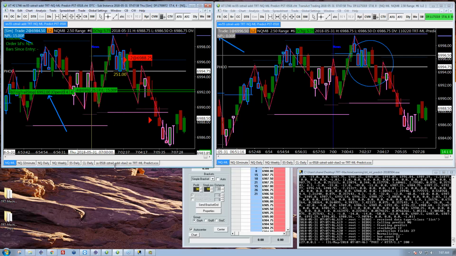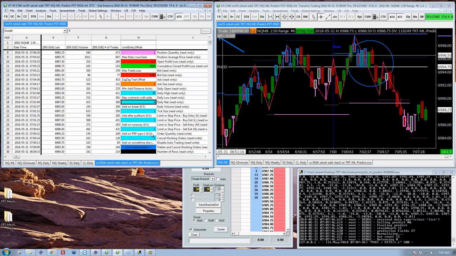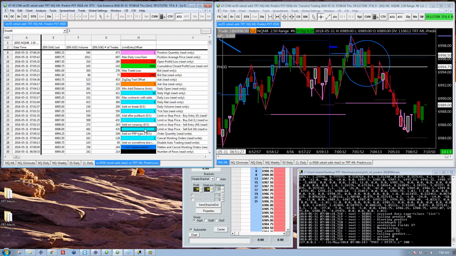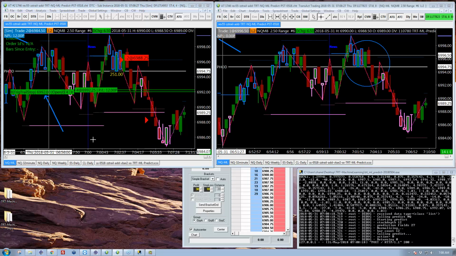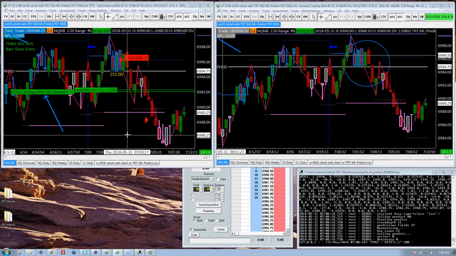If that number is bigger and another add behavior comes up, it will just keep adding. All right, if it gets another 30 ticks, so another 30 ticks worth of profit. Okay, so a total amount of profit it would be 30 ticks times n number of contracts. Then it'll start looking for adds. Add on a break, add on a pullback, add on what's called a runaway, which is an acceleration in the market, and then a special kind of reversal pattern in the direction of the trade are the 4 behaviors we've defined for adding.